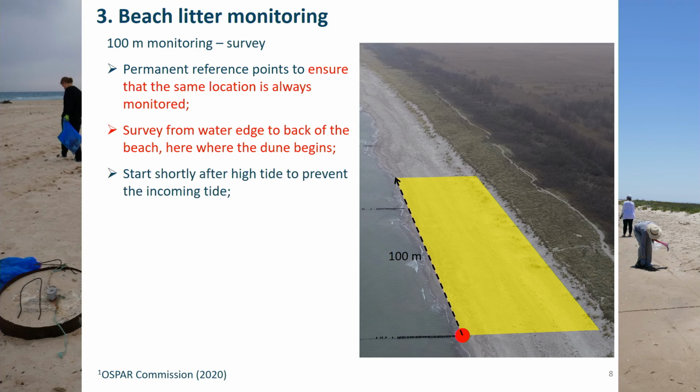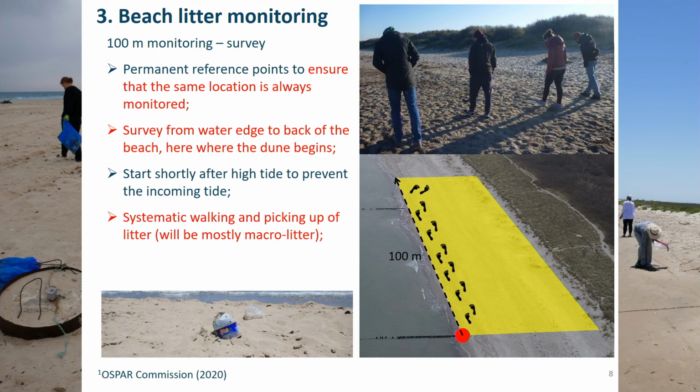If we start the monitoring and our first beach survey, we should do this shortly after high tide to avoid that this area is flooded by water. Then if we start picking up the litter, we should systematically walk up and down the beach with at least 2 people so that none of the area is missed. And as it is a naked eye approach where you just have a look at the beach, all the litter that you will pick up will most probably be macro litter larger than 2.5 centimeters, because smaller litter is hardly to see.